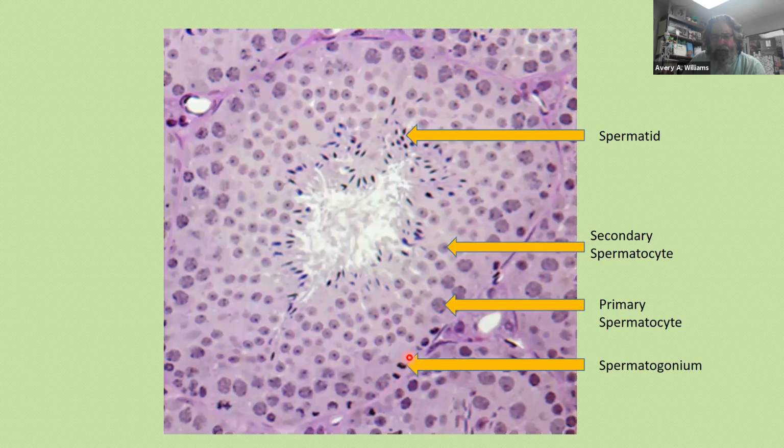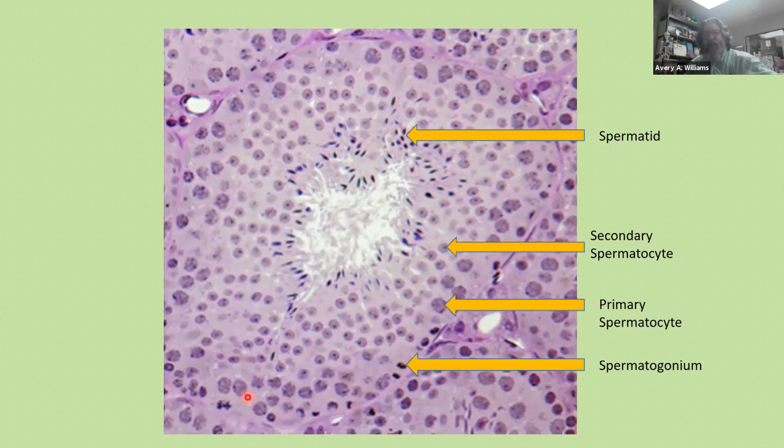And like I said, you begin out here and you work your way towards the middle. I just kind of pointed out different stages. This first cell you see right here, the little dark one right there, that's called a spermatogonium. The spermatogonia are the primordial, primitive cells that all little males are born with. These are the cells that haven't really divided or started the reduction division. They haven't undergone meiosis yet. They're just formed by mitosis, and they just make copies of themselves.